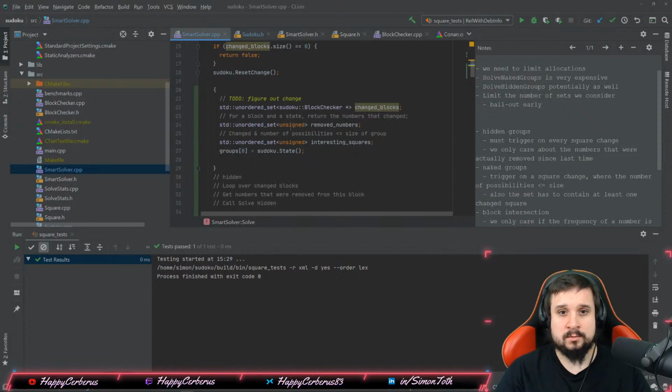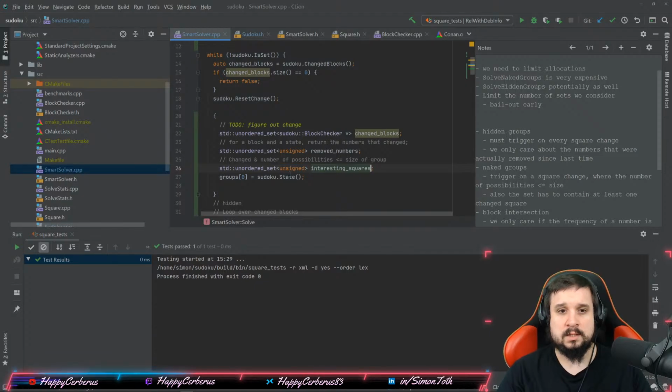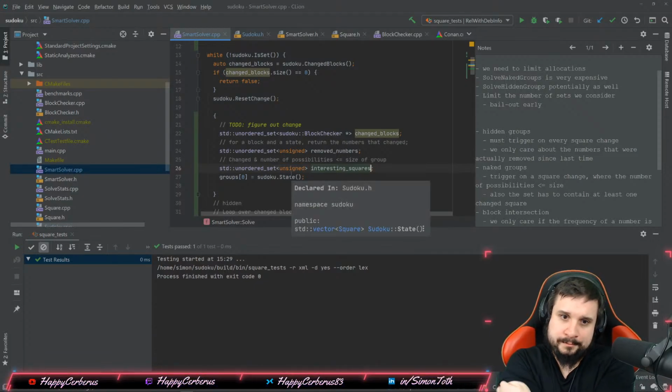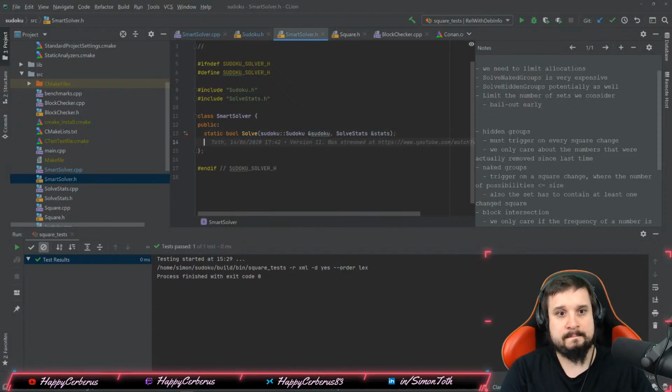So we need to write these two things, and then we need to adjust the solve hidden and solve naked to actually take this. And I'm already kind of seeing that this should actually be another method on the solver, that should be private.